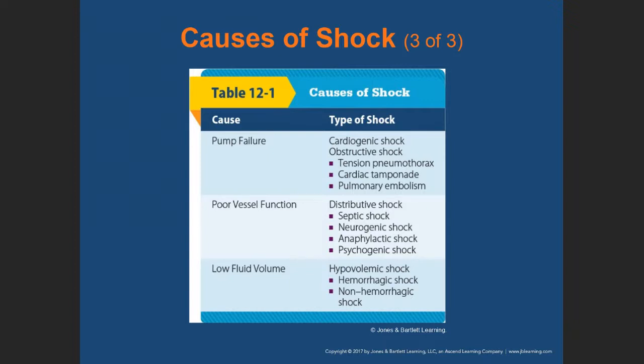With low fluid volume, it's either from blood loss, which is hemorrhagic shock, or it's from plasma loss from severe burns, severe diarrhea, or severe vomiting. And whether it's blood or plasma loss, it is referred to as hypovolemic shock. If it is blood loss, it's hemorrhagic shock. If it's not, it's non-hemorrhagic.